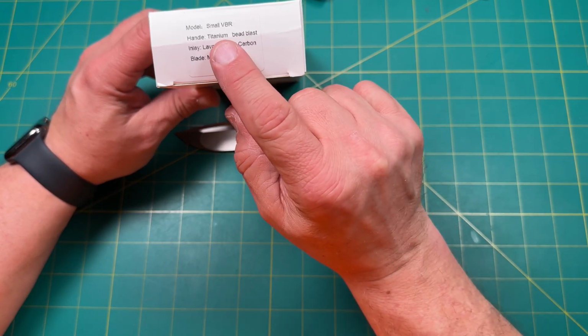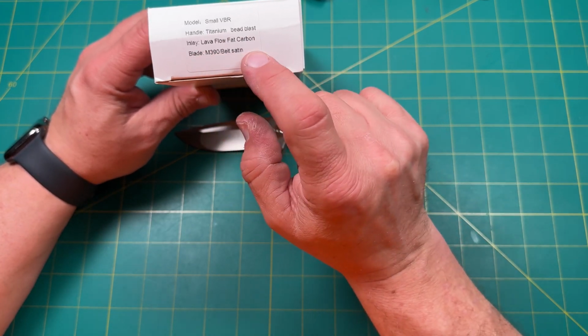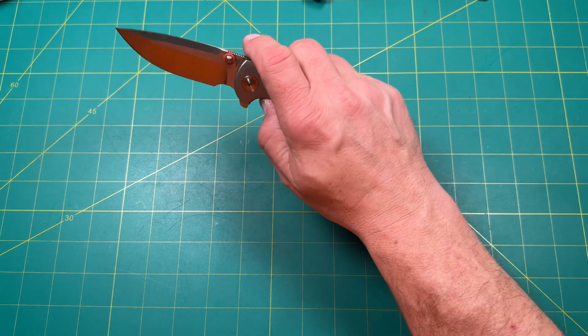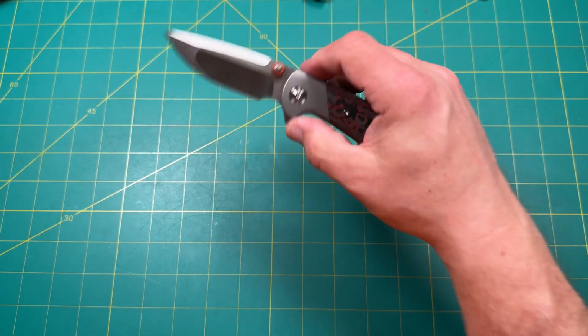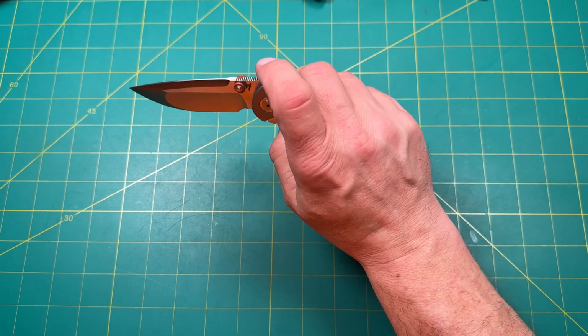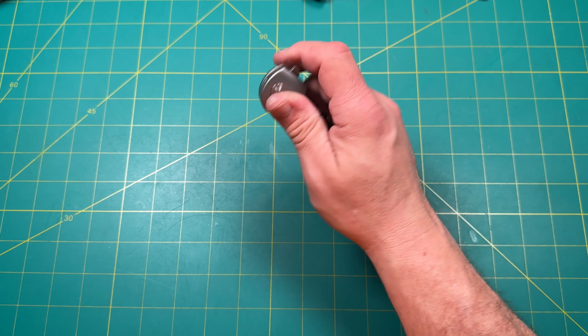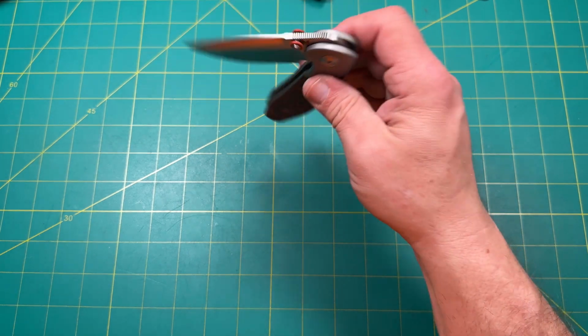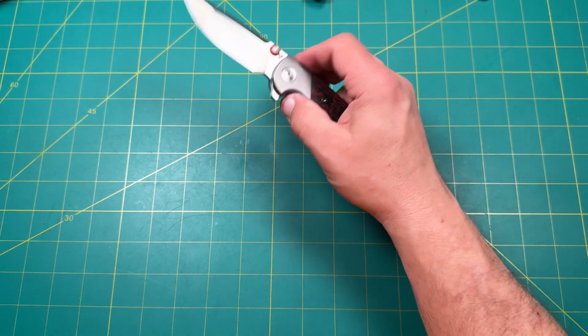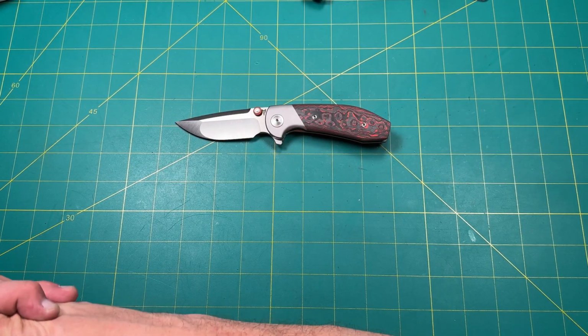Small VBR, titanium bead blasted, lava flow red carbon, M390 belt satin blade steel. And if you notice, put a little bit of oil on there. It looks so much better on the blade, right? More presentation worthy. But there you go. Definitely pretty nice.